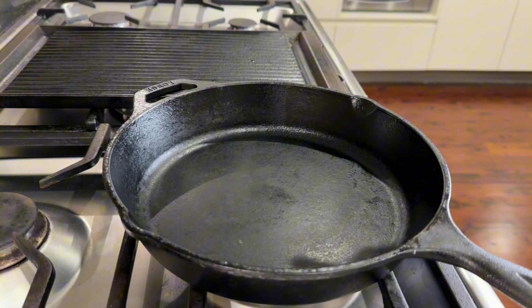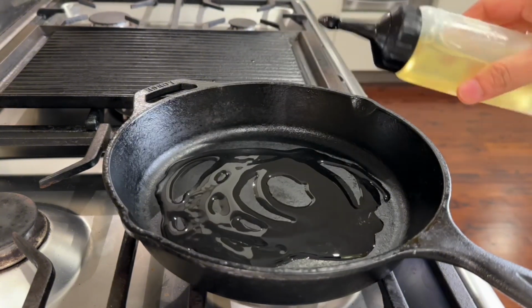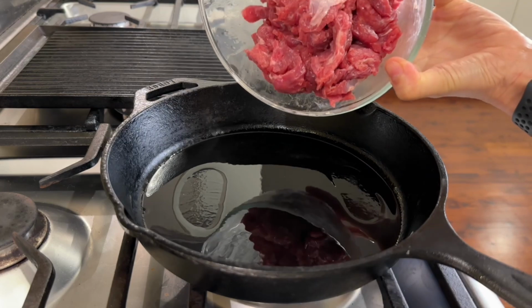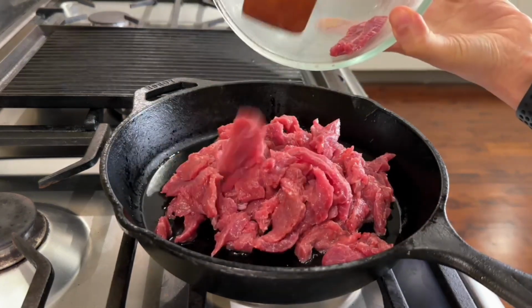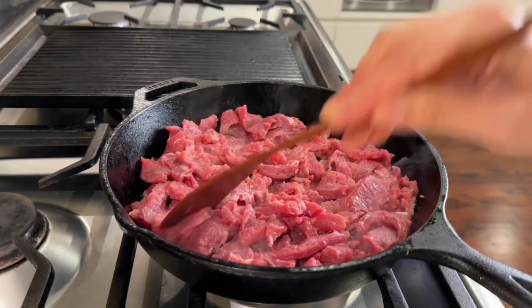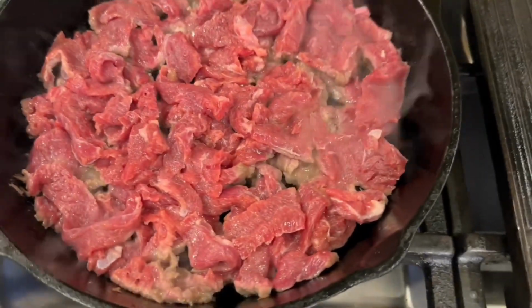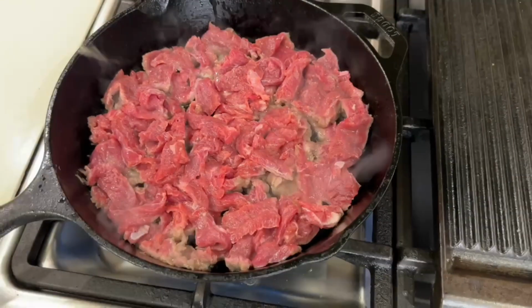I add 1 to 2 tablespoons of cooking oil to a hot pan and then add the marinated beef once the oil is heated. I should have cooked the beef in 2 batches, but I just dumped the whole thing on medium-high heat. It's important to spread out the beef pieces as much as possible to ensure they sear properly. As you can see, my pan is really crowded.